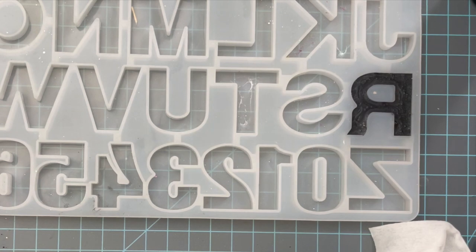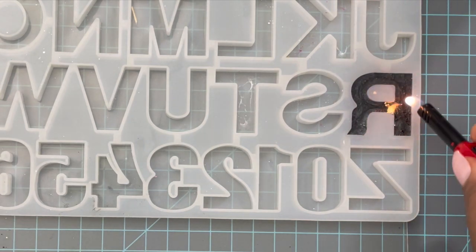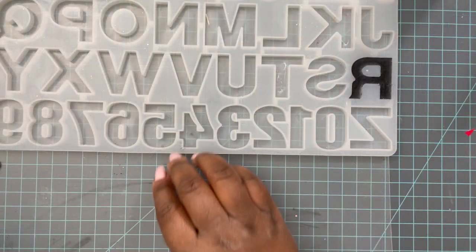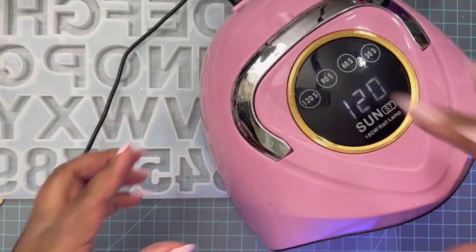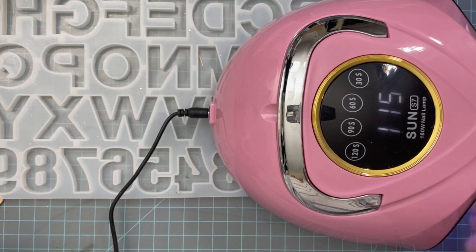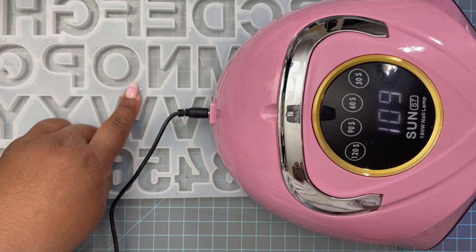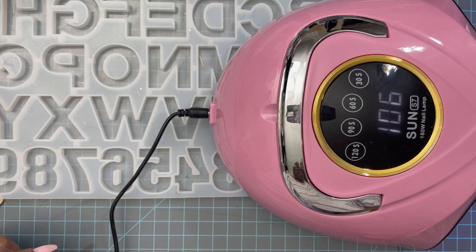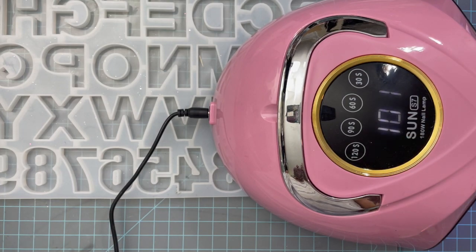I'm going to take my lighter and just pop the bubbles the best I can. All right, so that's got all the little bubbles popped. Gonna take my little light here and I'm gonna set that on top right over it and let that do what it needs to do. Meanwhile, I'm going to do a K, dang it, that's under there, as well as the T. So I'm going to wait till that cures and I'll be back and prepare for the other one.